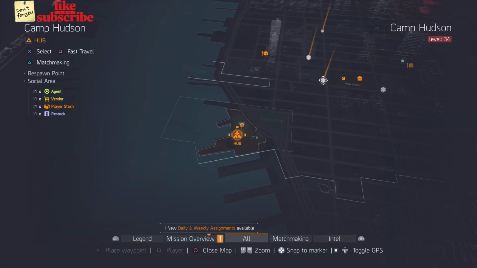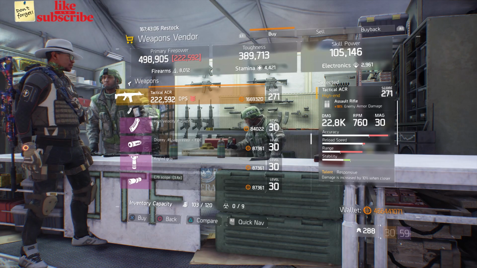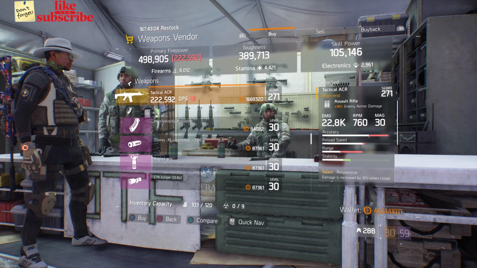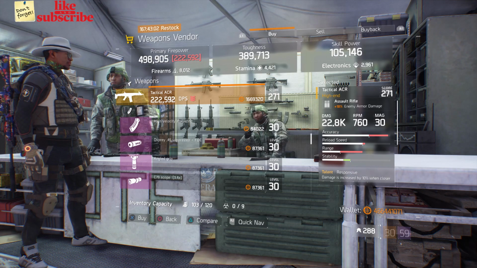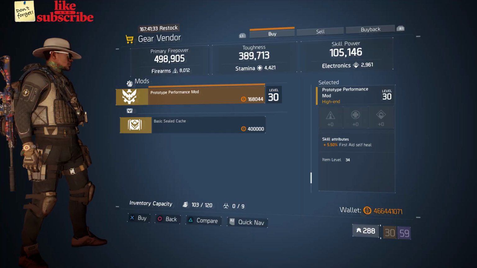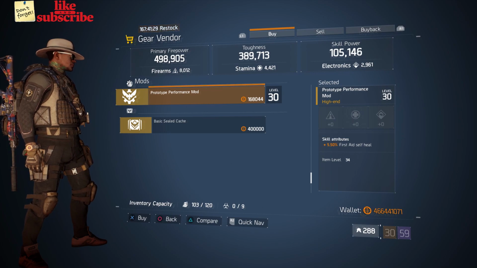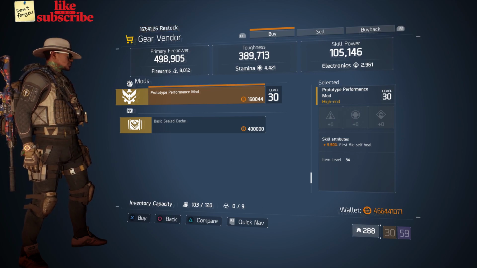Okay, so for our first gear items, you want to head over to Camp Hudson. Here, the weapons vendor has a tactical ACR with a gear score of 271. It has 18% enemy armor damage, and the talents it has are responsive, unforgiving, and intense. For our next gear items, we're still at Camp Hudson, and here the gear vendor has a prototype performance mod with 5.50% first aid self-heal.